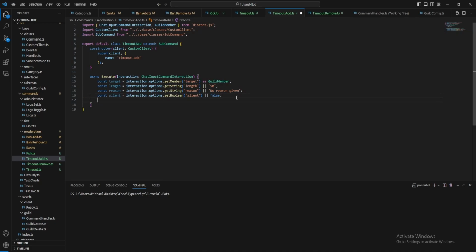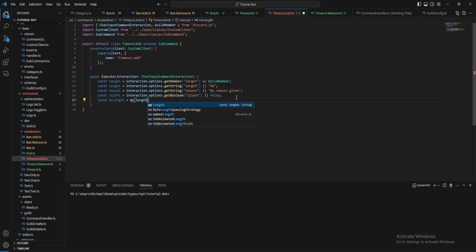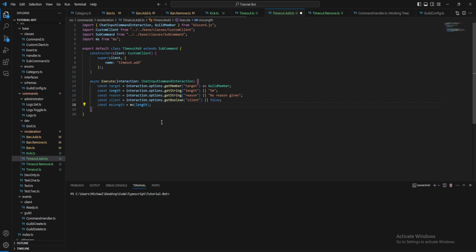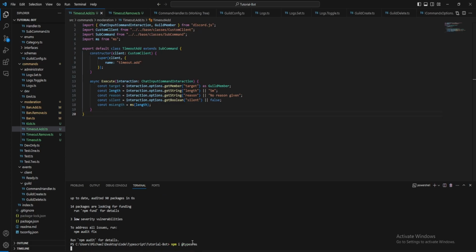So what we want to do next is define the millisecond length for the actual length of the timeout. So we need to use ms. And if you don't have ms installed, all you need to run in the terminal is npm i ms. And then you would also want to run npm i @types/ms as well.